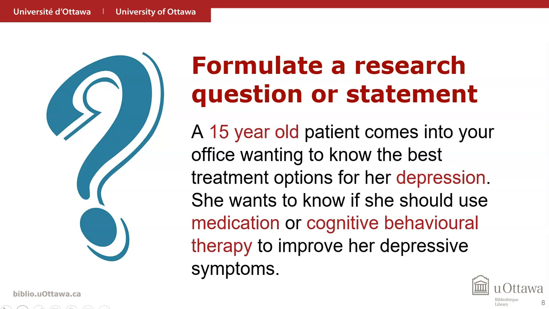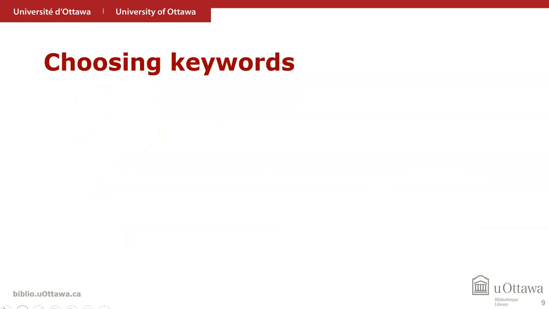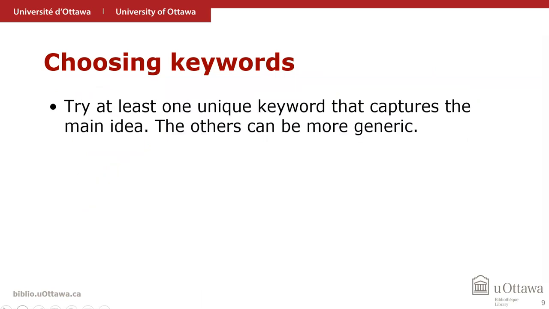What are the main concepts in my research question? I have a 15-year-old female patient who has depression and would like to know if antidepressant medication versus cognitive behavioral therapy should be used. Next, I'm going to think of all the possible keywords and relevant terminology used to describe these concepts. Here are a few things to keep in mind when choosing your keywords.